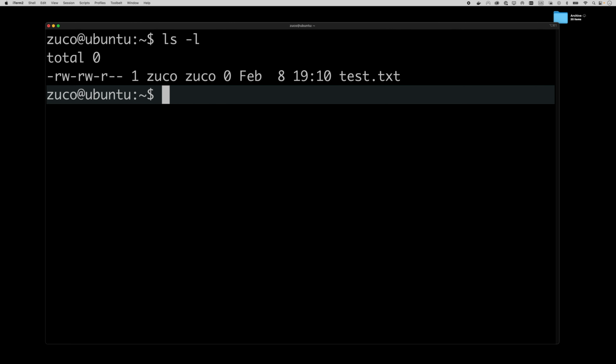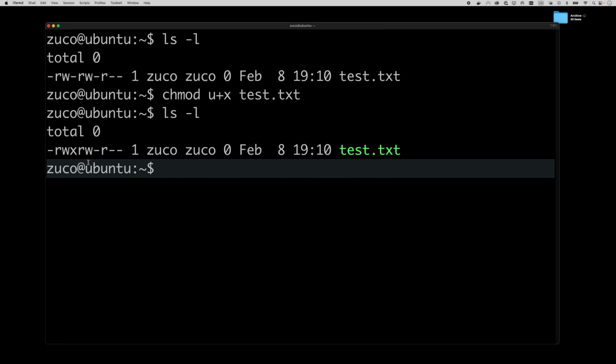We roll back a little bit to how it was at the beginning, and now we want to add execution permission just for the user. To do that, we don't need to repeat ourselves and say user equals, in this case, RWX. We can just say u plus x and then the name of the file. If we do that, notice that now when we list, here we have an x, and any other permission that existed before is preserved. What does it mean to be executable?